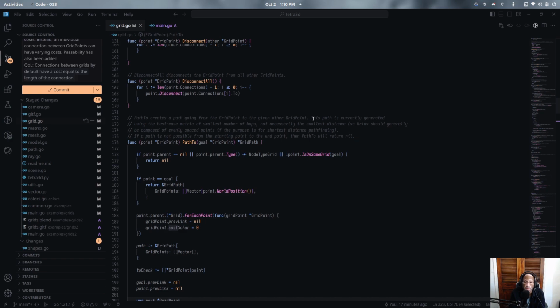Pass two creates a path going from the grid point to the given other grid point.